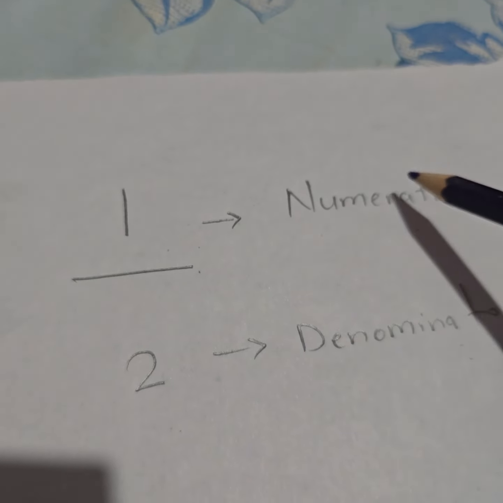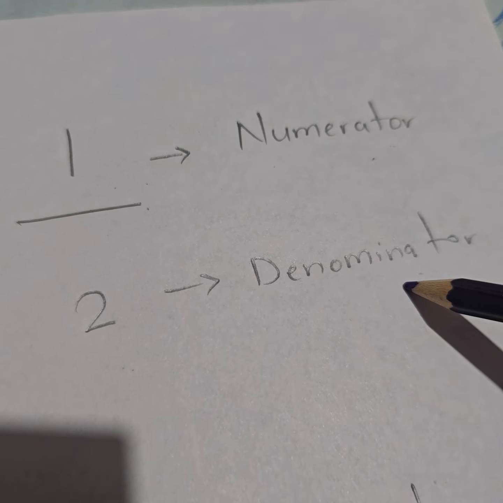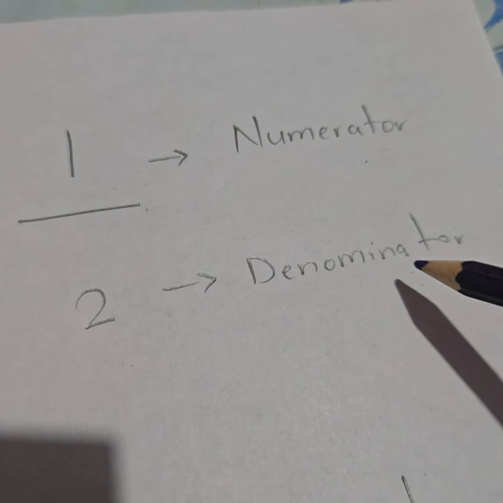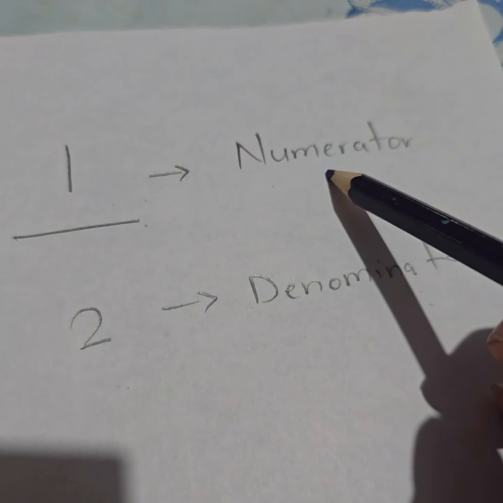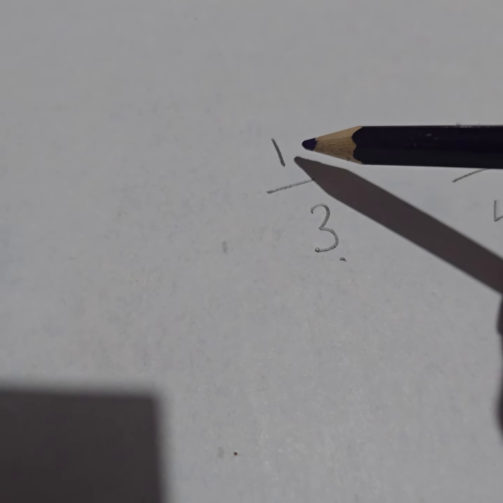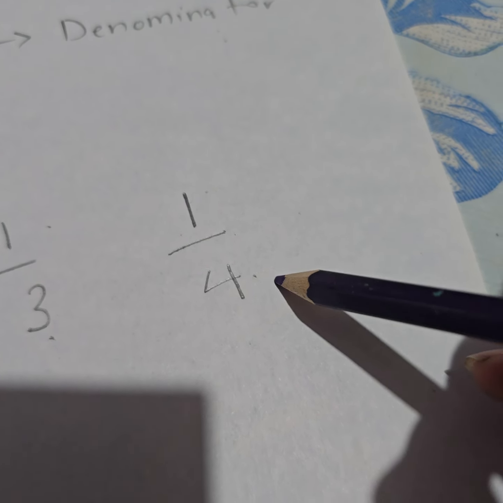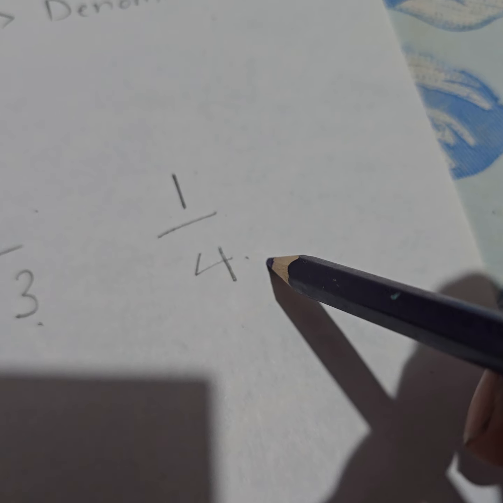Now for 1/2, 1 indicates it's a numerator, and 2 indicates it's a denominator. So the top number is called the numerator and the bottom number is called the denominator. For the top number we are directly going to say the number, but for the bottom number we are going to say half. For example, for 2 we are going to say half. If it's 3 we are going to say a third. We are not going to say 3, but we use the word third. And if it's 4 we are going to say quarter. Here, for example, 1/3, the numerator is 1 and the denominator is 3. For example, if we write a quarter, for the 1 we say it's a numerator, and for the bottom one we say it's a denominator.